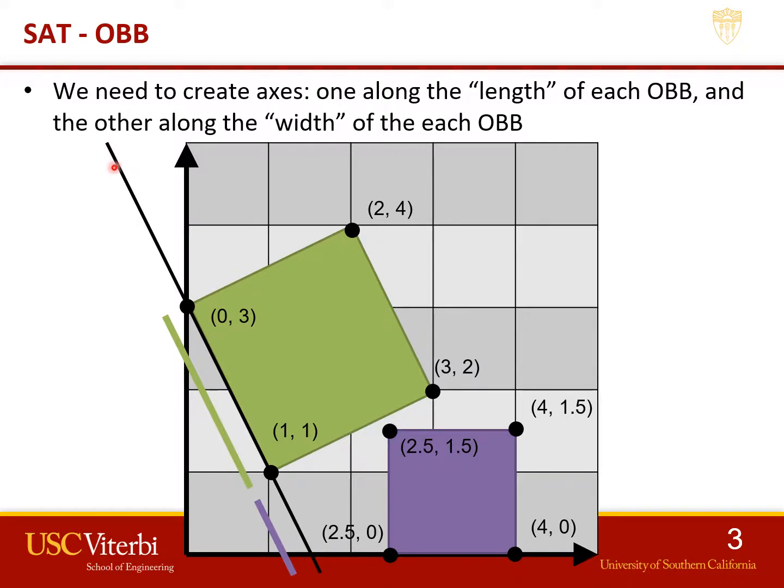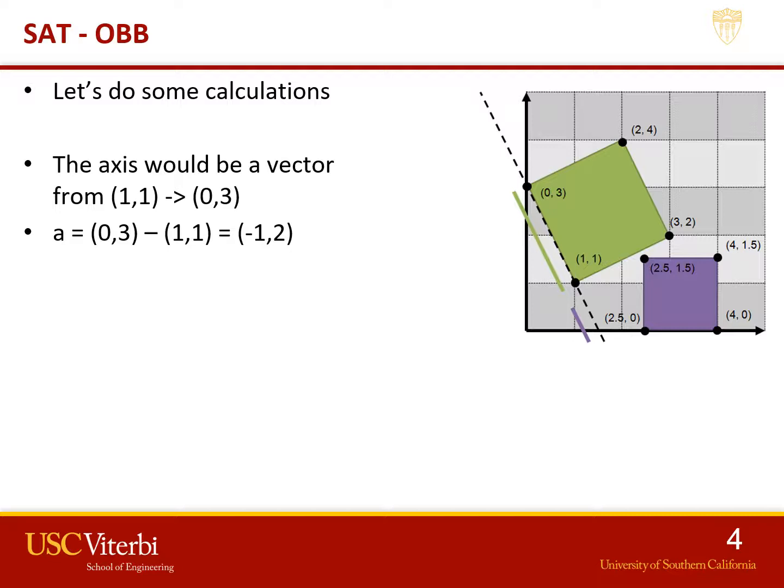So I'm going to take this axis here, this direction, to be the axis, and we'll project both shapes onto that axis. And you can see I've already sort of pre-projected the green shape onto the axis and the purple shape onto the axis. I ran out of space here. The purple shape should go a little further down, but I ran out of space. Okay, how do we do that?